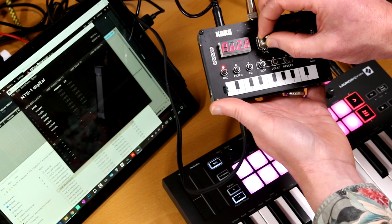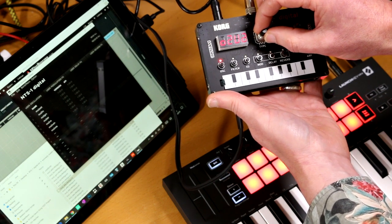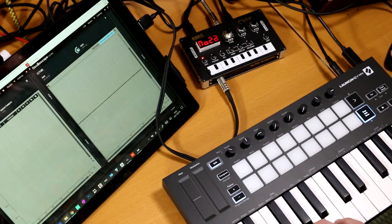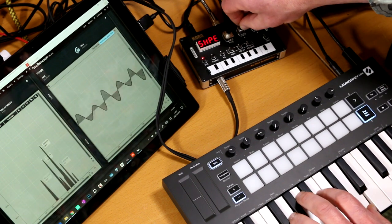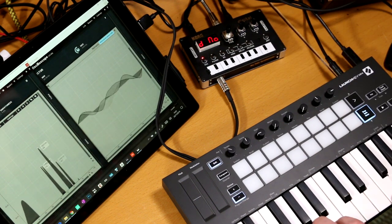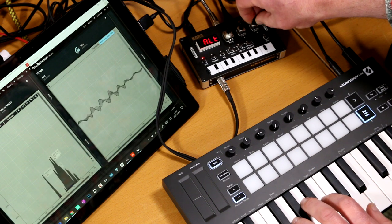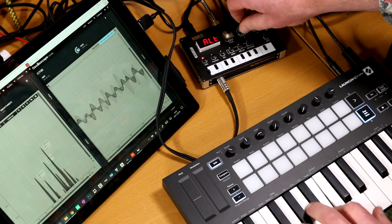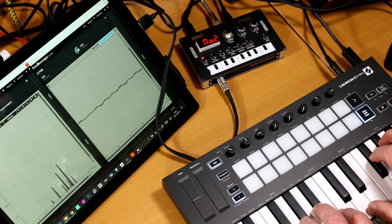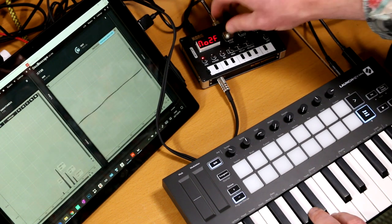Now, my understanding of these oscillators is that the first one is additive, the next one is FM, the next one is granular, and there's a string one, and then virtual analog, and some wavetables. Great, so let's have a quick look to see what they sound like. The FM one.